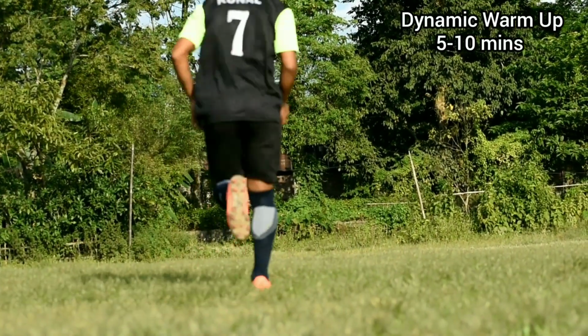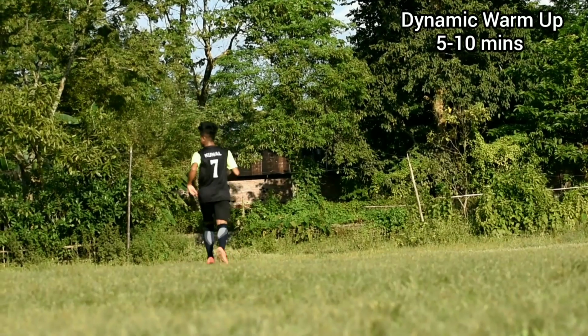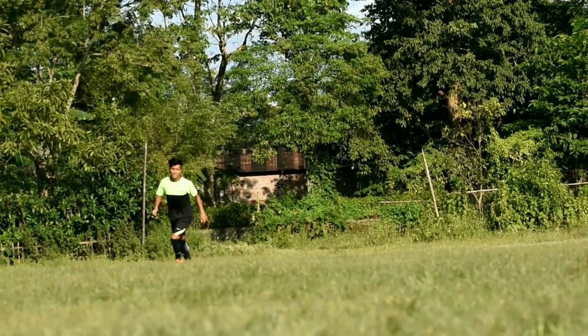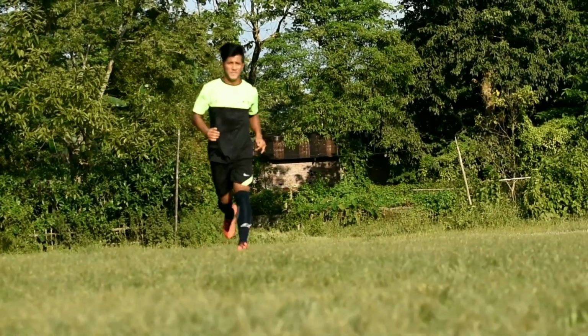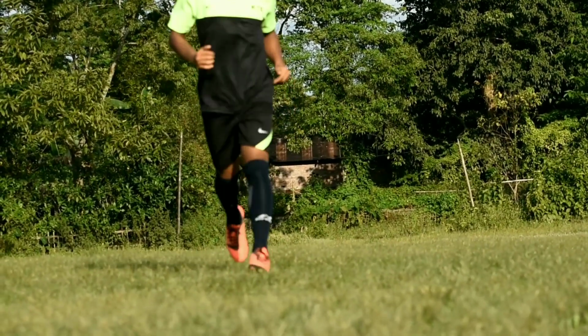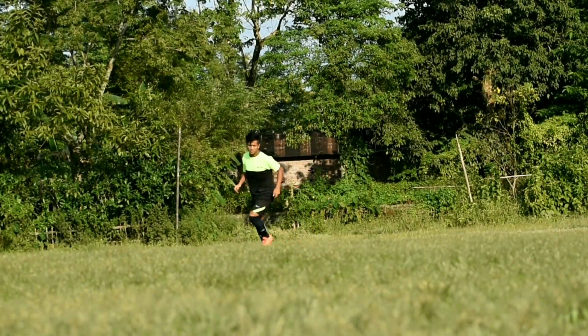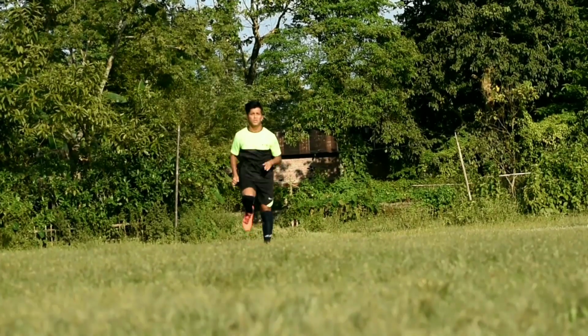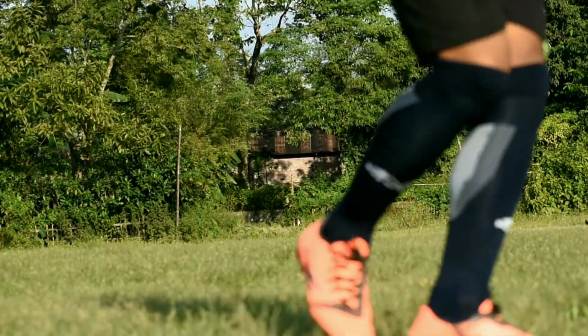Dynamic warm-up. I always begin any training session with about 5 to 10 minutes of warm-up. It involves a lot of dynamic movements to begin with. Make sure each of those movements are dynamic, so you do not want to be doing static stretching before your sessions. It's going to prepare your body for movement, and even our mind feels a little bit looser.